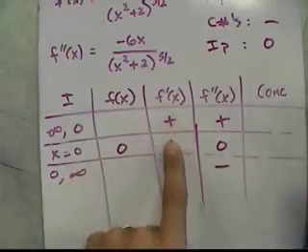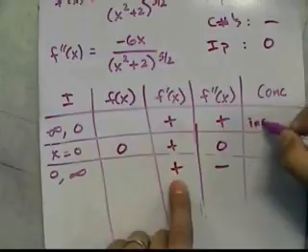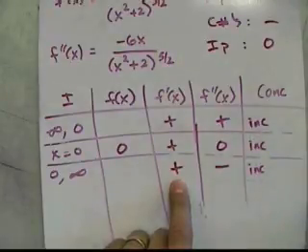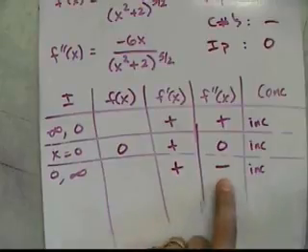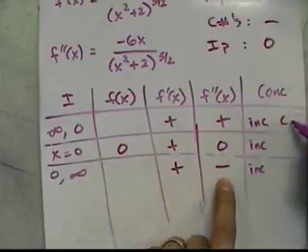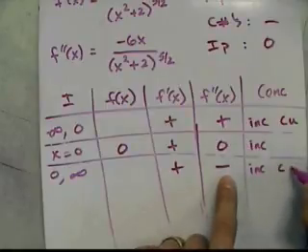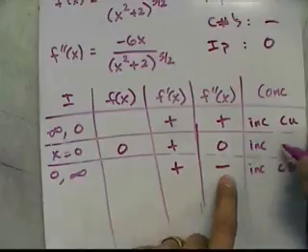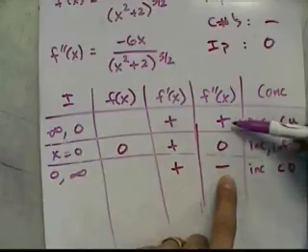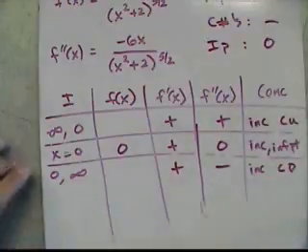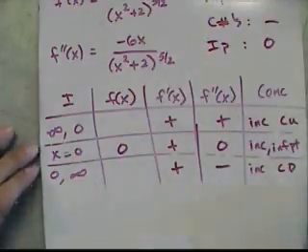It looks like, if you notice here, my graph is increasing on the whole thing. You guys okay with that? I'm increasing all the way throughout the entire thing. Here I'm going concave up, I switch right here, and I go concave down. So 0 makes it an inflection point. It's an inflection point because it switched between concave up and concave down, and it's continuous. Okay? So, let's graph it.